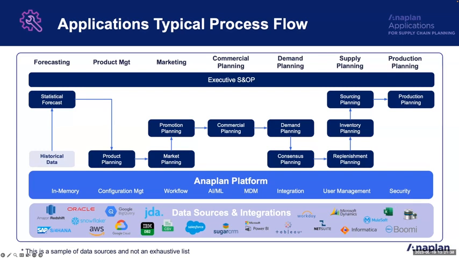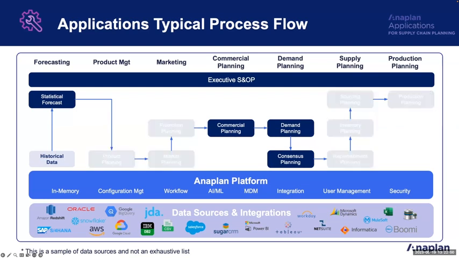That consensus plan gets thrown over the fence to the broader supply planning piece, so all of your inventory management and production planning as well. All of this functionality is leveraging the Anaplan platform, so you still get all the benefits of the platform that you would expect. In today's demonstration, we're going to be focusing up here on quite a specific story, which is really taking that baseline forecast, adding a couple of events as an account manager, and seeing how my plan floods through to a consensus along with my various colleagues in different teams here.